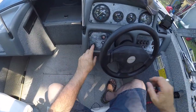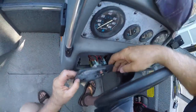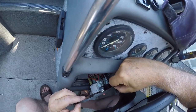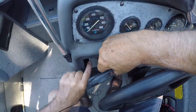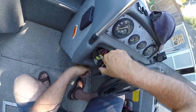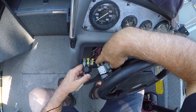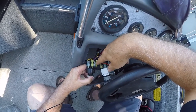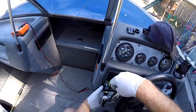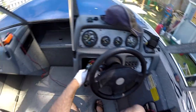Alright, let's pop this off. All those contacts need some cleaning. Yeah, this is all piggybacked here with a Panduit on it. Must be grounds. Okay, these are all the grounding points. That's probably what the problem is right here. Okay, so I've done all of them except for this very last one right here. So I'll show you what I've been doing.